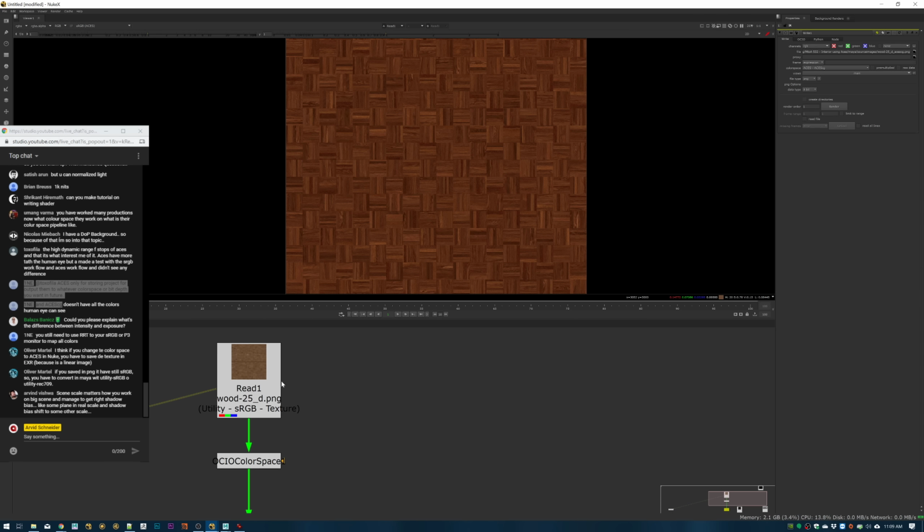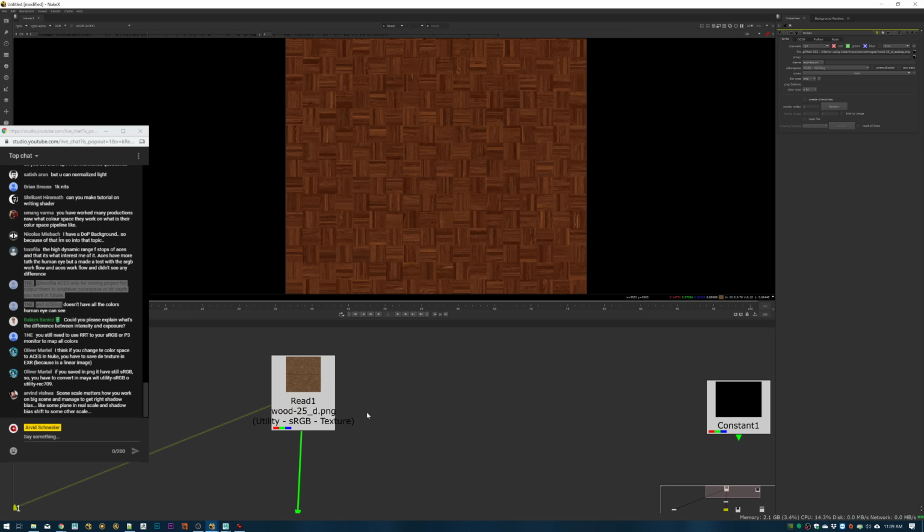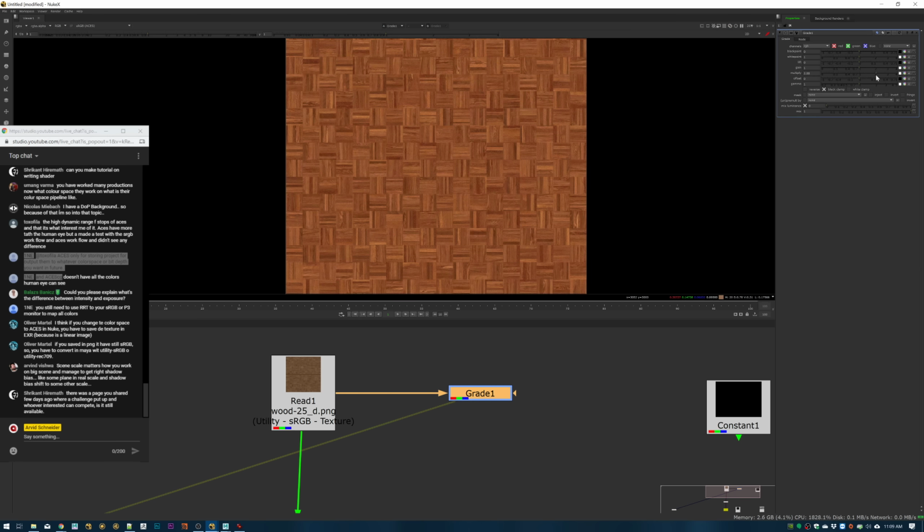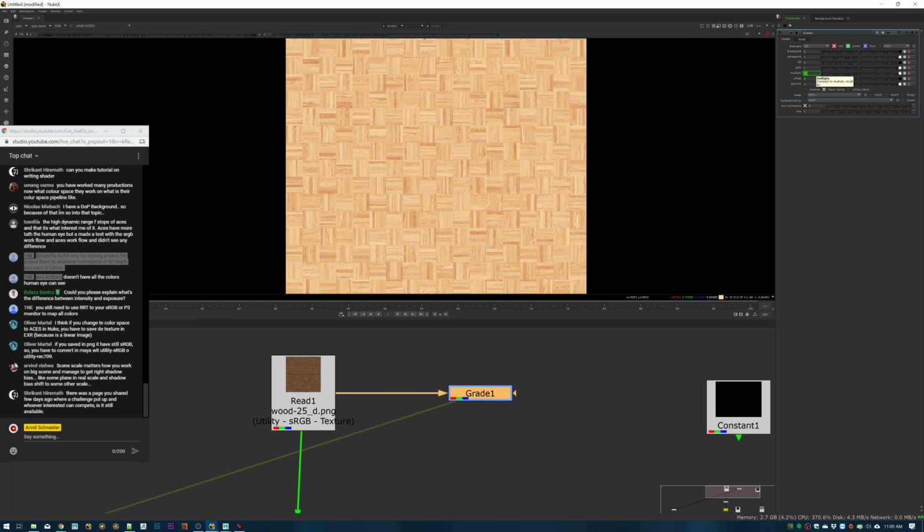So if I'm in Nuke here and I have a texture, I have a grade like that, right? I view this. So if I multiply this, it is now on 2, it's twice as bright, 3 times as bright, 5 times as bright, 10 times as bright. So this multiplies exactly intensity, right? It's just whatever you have, you multiply the value by that number. So it's a linear multiplication, linear intensity.